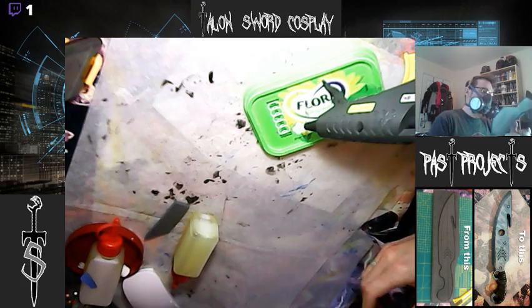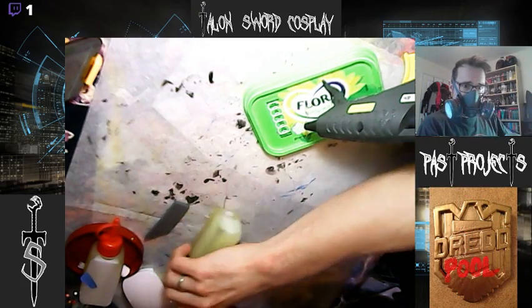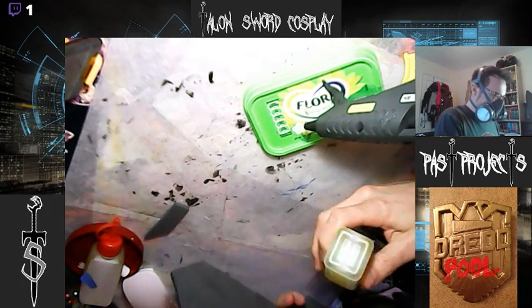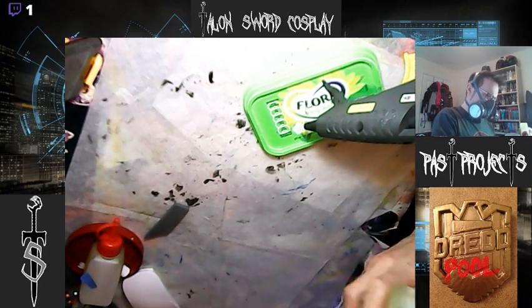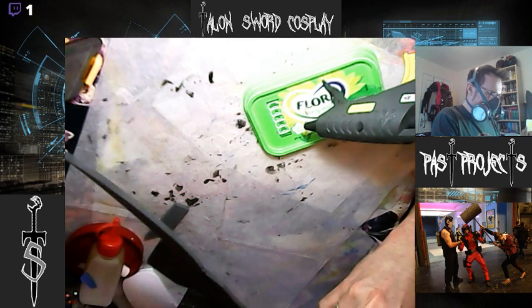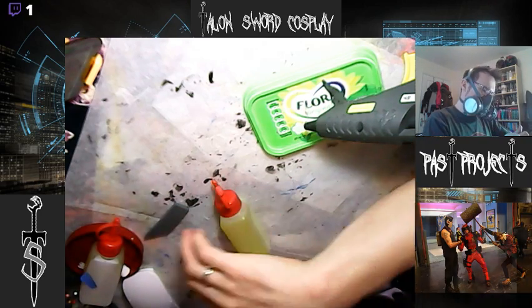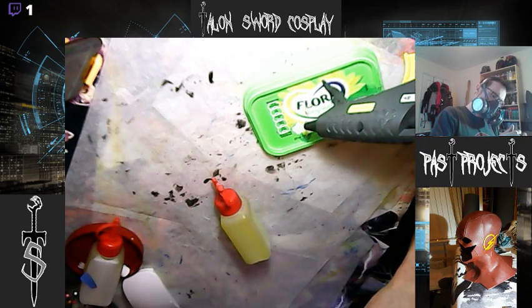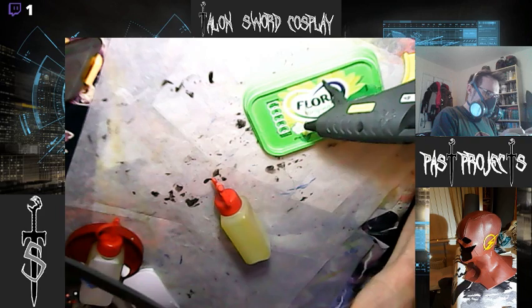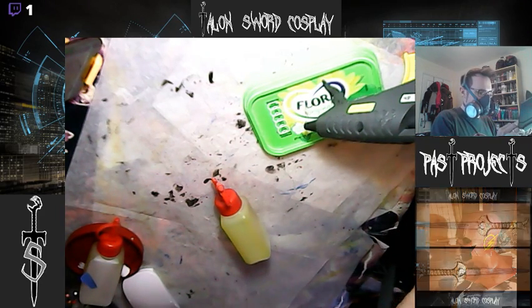Right. Let's start with the other side then. All I'm going to do is run a little bit of this glue from the inner card here. Again, I don't really mind. This will get sorted with cleanup. Hopefully I can get it smooth enough that it's not going to be too noticeable.